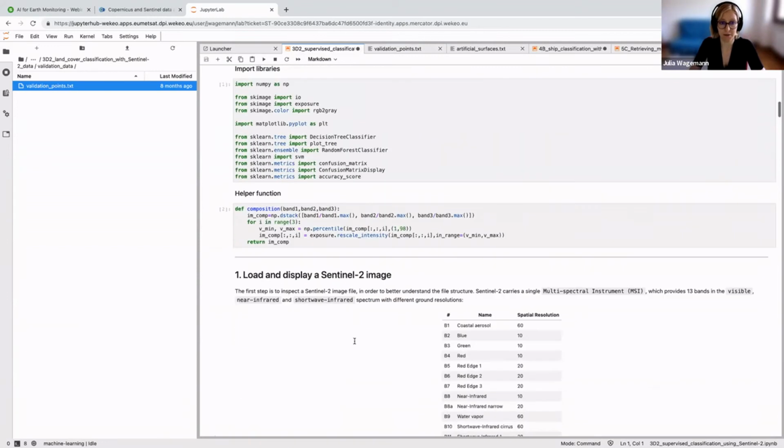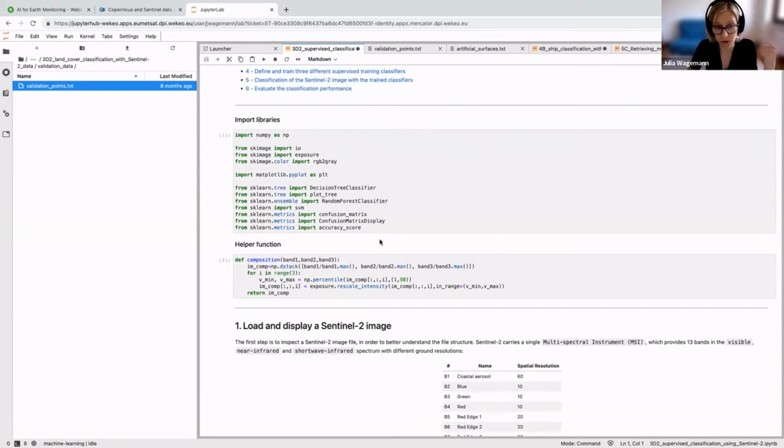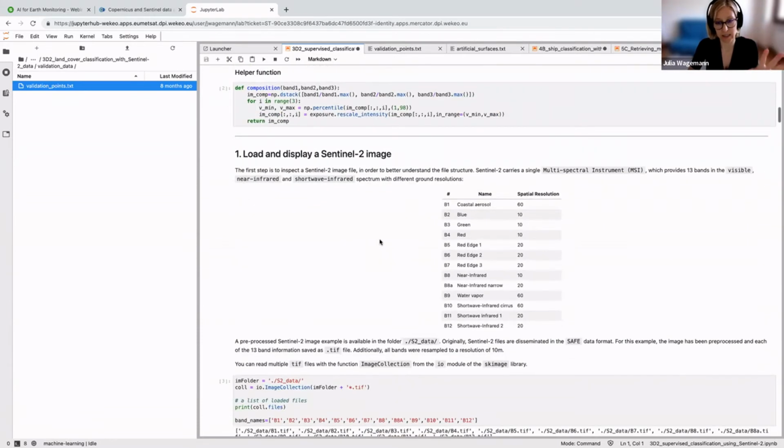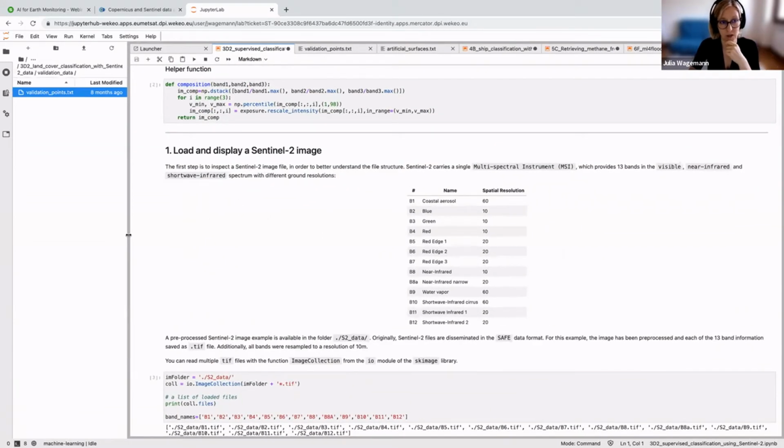And then this example uses scikit-learn, because scikit-learn offers all the algorithms that this workflow uses, so decision trees, the support vector machine, etc. So this is an example where you can learn how to use the scikit-learn library.